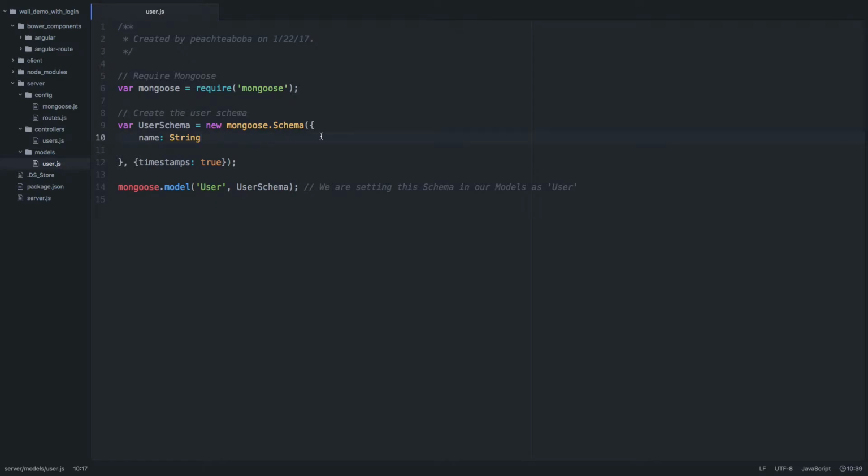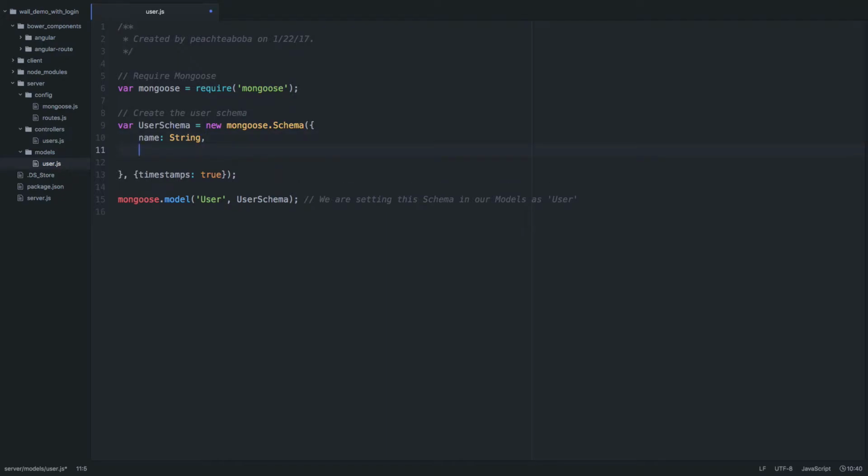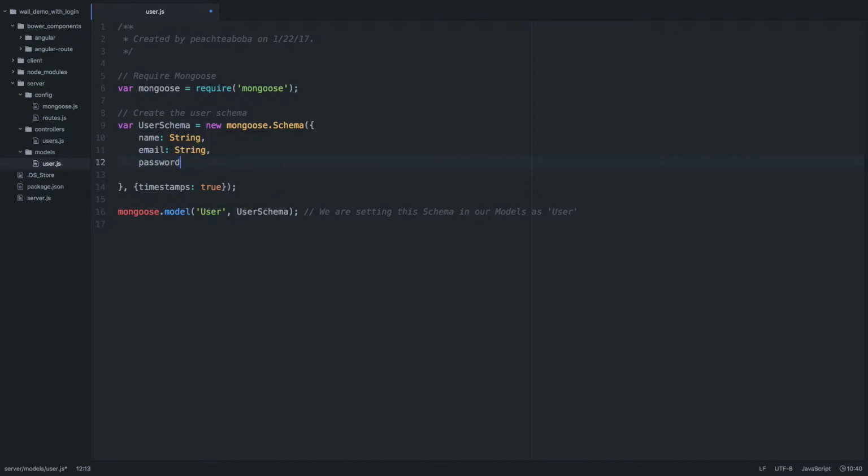This guy, right? So, we have the wall. Obviously, the way that the wireframe was defined to us, all we need is the name, right? But in addition to name, I kind of want email and password. I'm not going to put in birthday. That's just overkill, right? That'll be on the exam. Yeah, it might be. Email, it's going to be string, password, string as well. Okay.